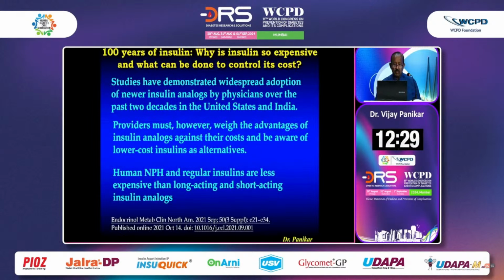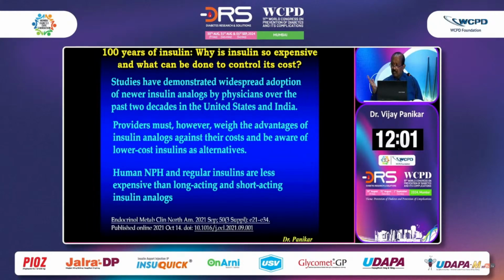Now, over 100 years, why is insulin so expensive? In fact, initially it was animal insulin. Then they came with the recombinant DNA insulin. And it was thought, see, basically animal insulin, those pancreas extracts and all that, was huge. And they found that the requirement and demand for insulin worldwide would be so great that you would never be able to supply it by using animal insulin. Recombinant DNA technology came, E.